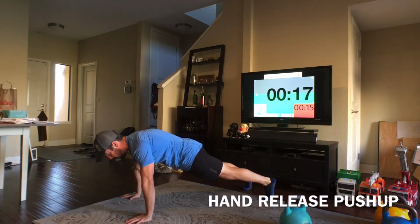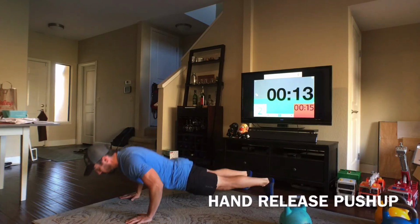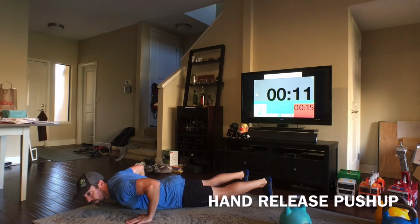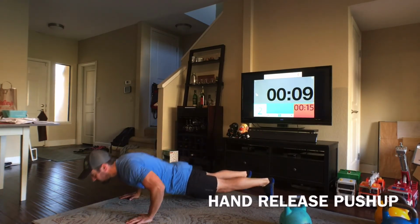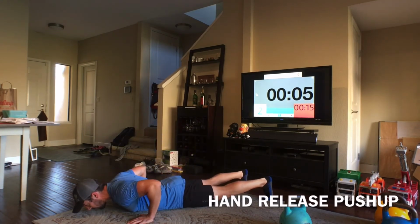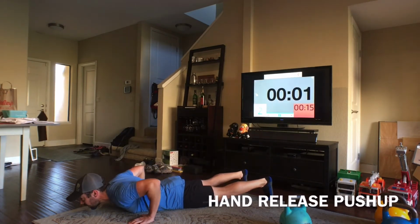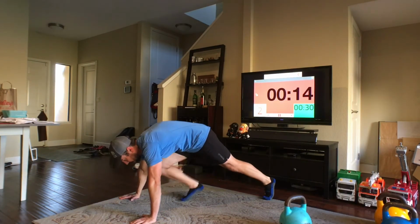Be sure that you're squeezing your butt, squeezing your abs as you're driving up. Treat this like a moving plank. Almost at 3, 2, 1. All right.